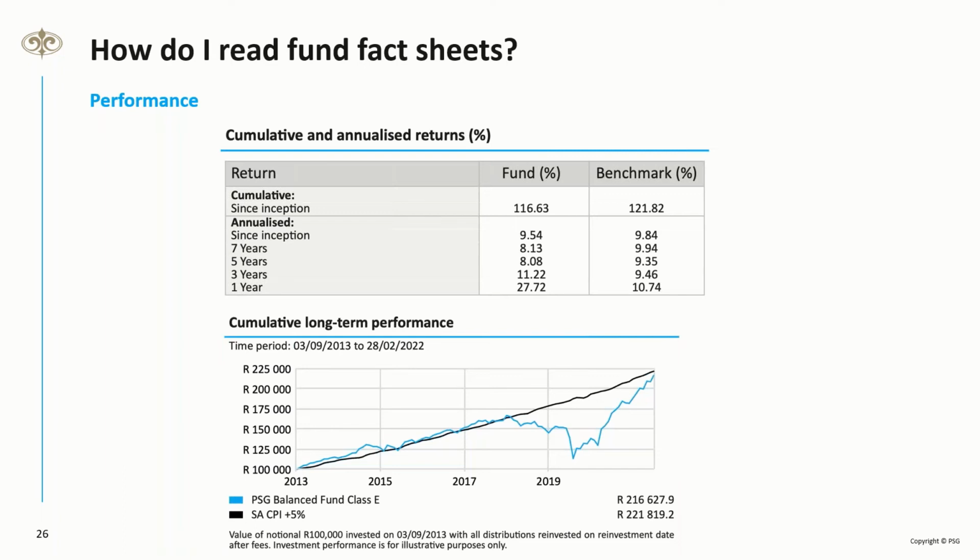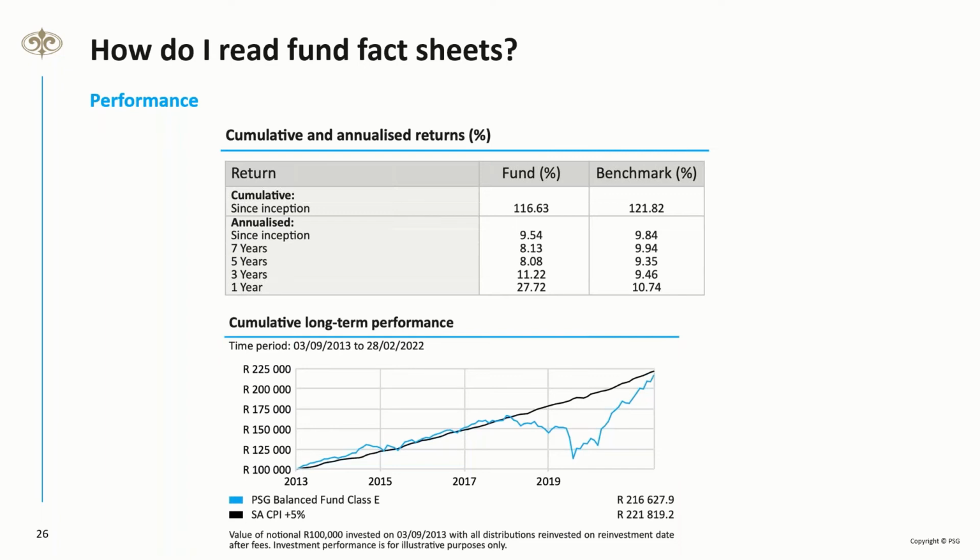It is better to look at the long-term performance of a fund, at least 7 years plus, and also to do some research as to whether the fund is frequently in the top quartile of performing funds in its sector versus its peers. Cumulative figures relate total return since inception on this fund, being the 116.63% that you can see there. That would mean 11,663 Rand profit on an investment of 10,000 Rand at inception of the fund.